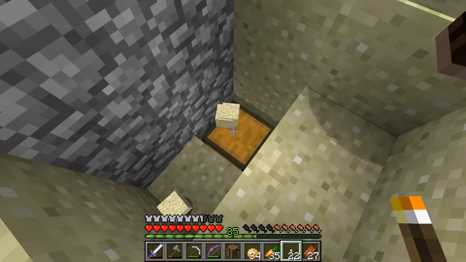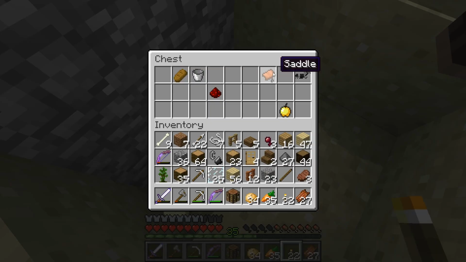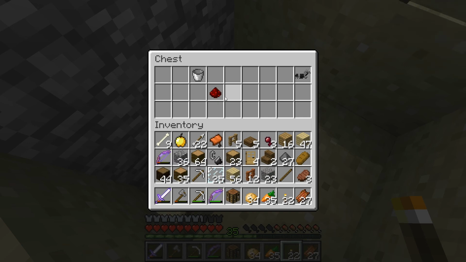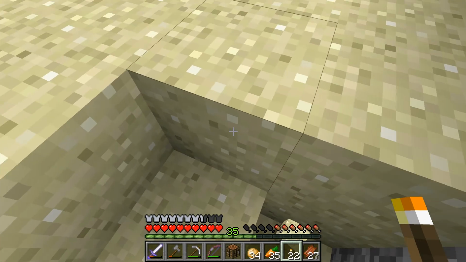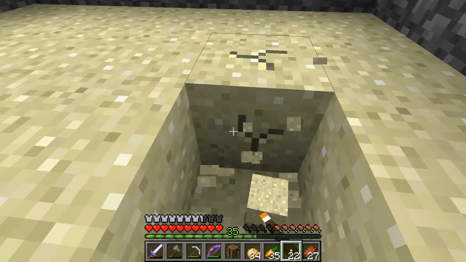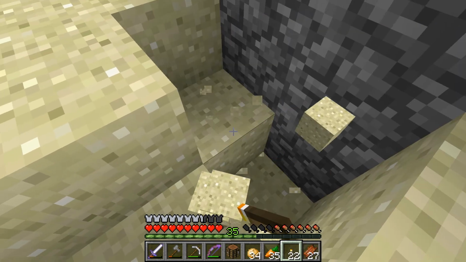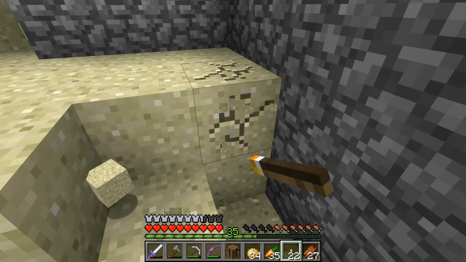Alright, we found one. Oh, what can we give up? Give up that. Iron horse armor. Golden apple. We can definitely use a golden apple. Sure. We can get rid of that, and hey, it helps extend the food. We can definitely use that. Alright, now I did see another bump in the road over here. So there's got to be another one over here somewhere.